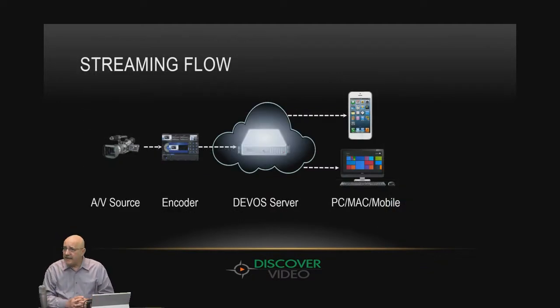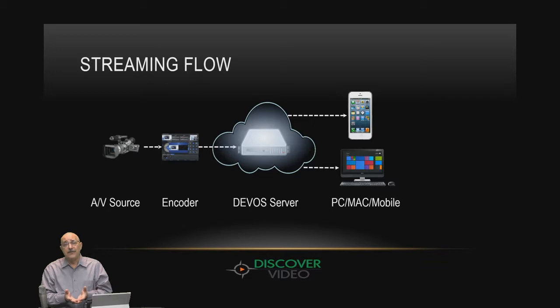Now, we're not going to get too technical today, but it's important for you to understand a basic workflow. Then we'll get into some of the products and how to go about this. But in general, streaming is simply taking a live video source, an audio video source, in this case, a camera, connecting it up to an encoder. The encoder then digitizes that content, compresses it, sends it to a server, and that server could be a big old server in the sky, what we would call a cloud service, or it could be a server that's on your premise. And we can talk about why you might choose a premise versus a cloud or a hybrid of both. You get the best of both worlds.